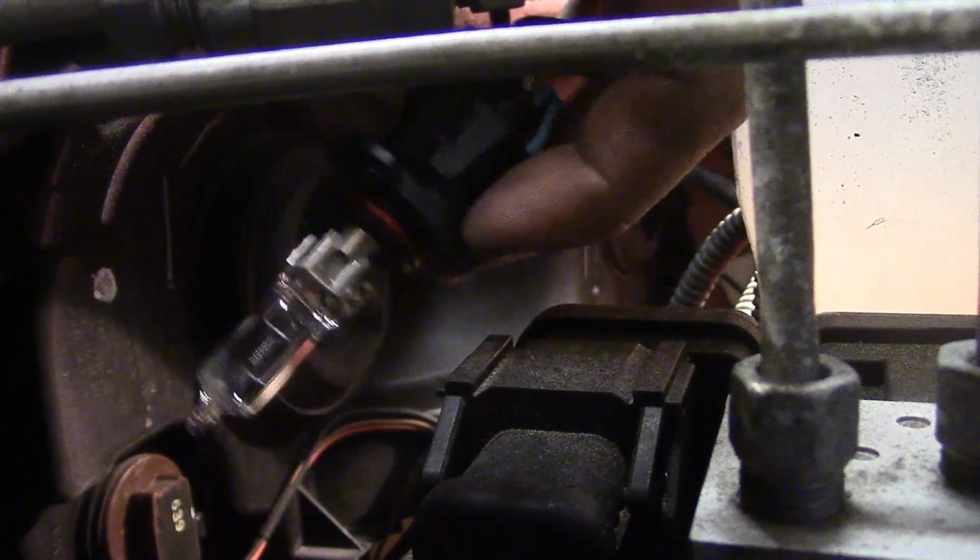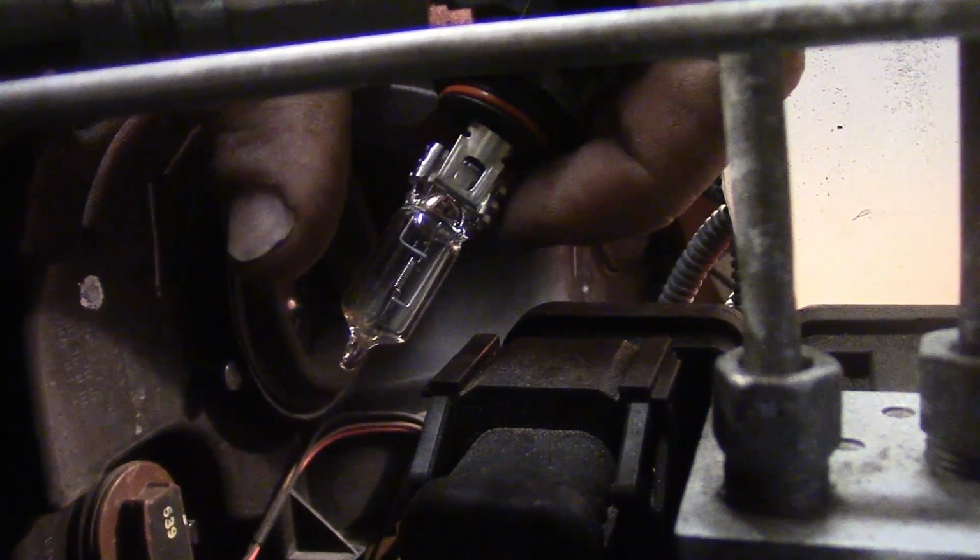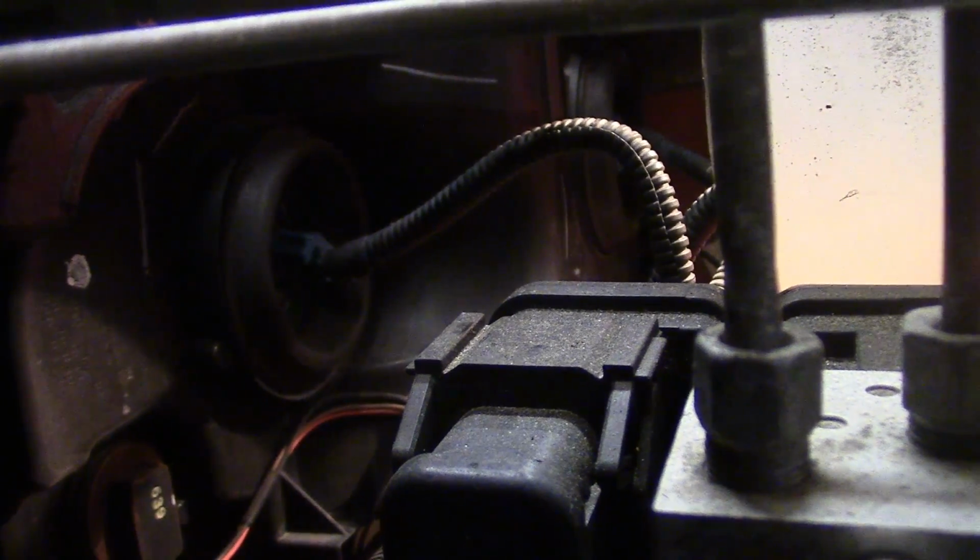When you go at your replacement one, try not to touch the bulb because the oils on your hand can actually cause it to burn out prematurely. You just plug it in, reinstall it, wait till it's fully seated into its little slots because it only goes in one way. Once you got it in, you rotate till it finally stops. There you go. Now we got the high beam that way.